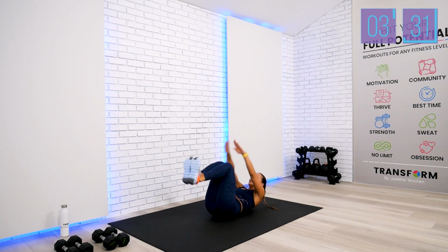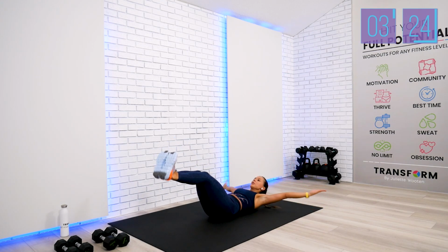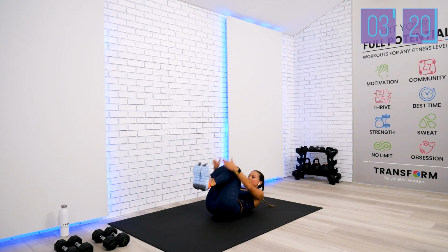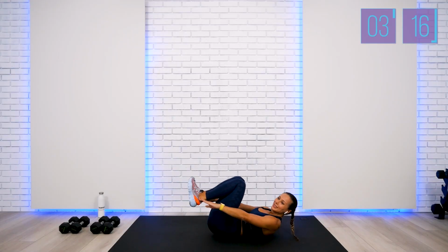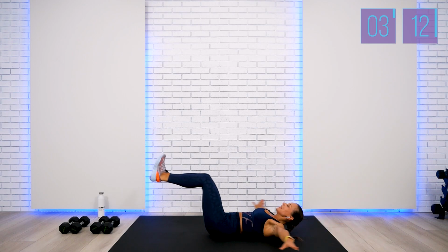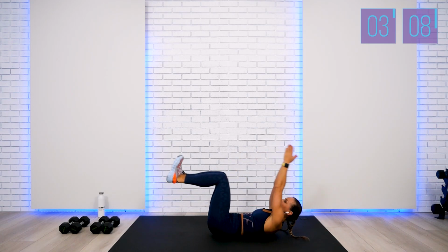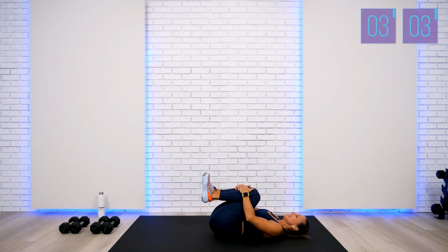1, 2, 3, 4, 5, 6, guys, ideally 45 degrees on the legs is good. The lower it goes, the harder it is. Feel free to take your legs farther up. We have only 6 to finish. 6, 5, and 4, everybody. And 3, and 2, lower back grounded, and 1. Give your legs, guys, a good quality hug.